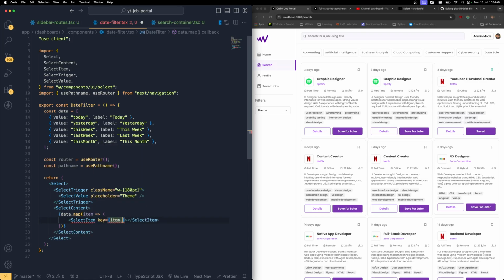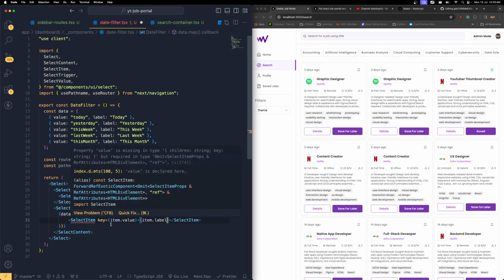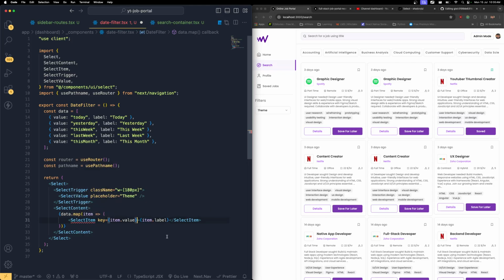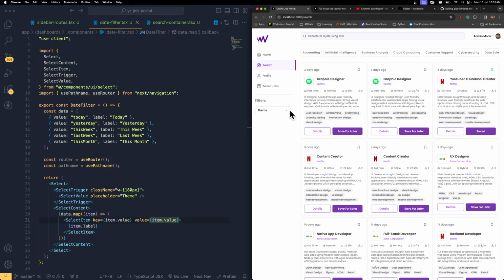The key is going to be item.value itself, and inside this SelectItem I'm going to supply item.label. And you need to supply the value prop, which is going to be item.value itself. Now if you save it, you should be able to see it.